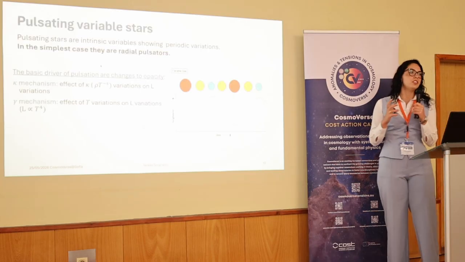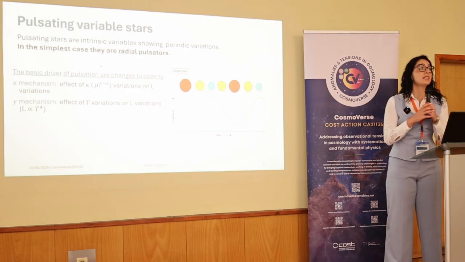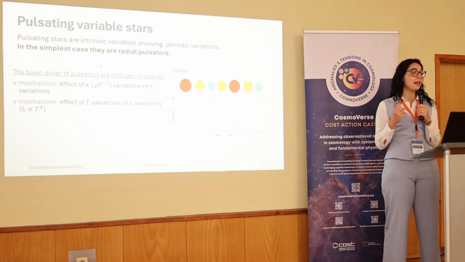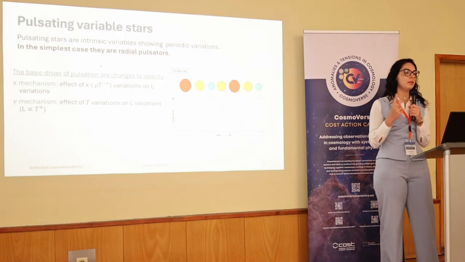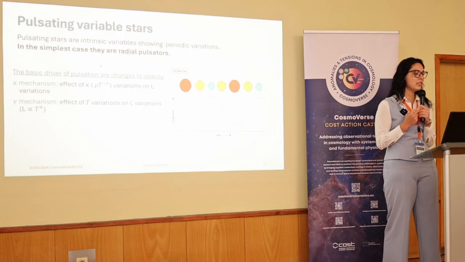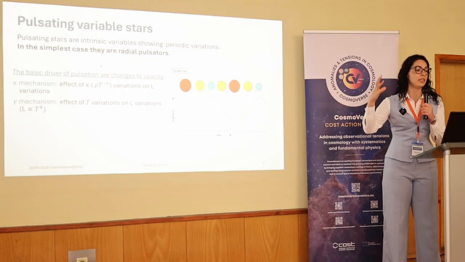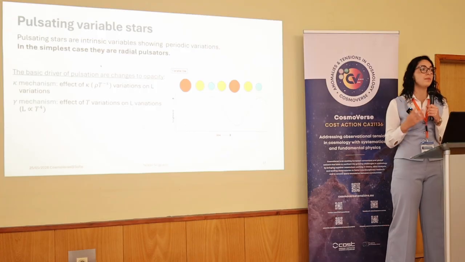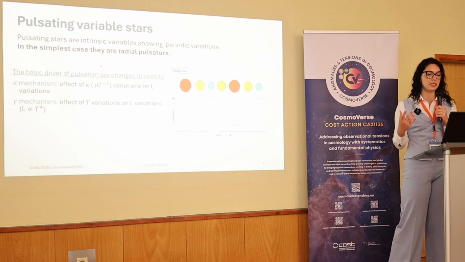We have to imagine that the stars are made of different layers, and in the external layer, by some kind of statistical effect, the opacity can increase, and this opacity will cause a surplus of energy. Indeed, the two mechanisms at the basis of the pulsation are the kappa mechanism, which says that the opacity in the external layer of the star is increasing, and the gamma mechanism, which says how that surplus of energy is collected inside the external layer of the star.